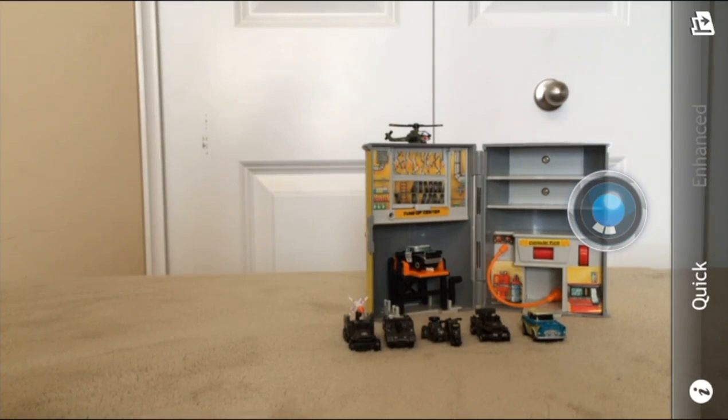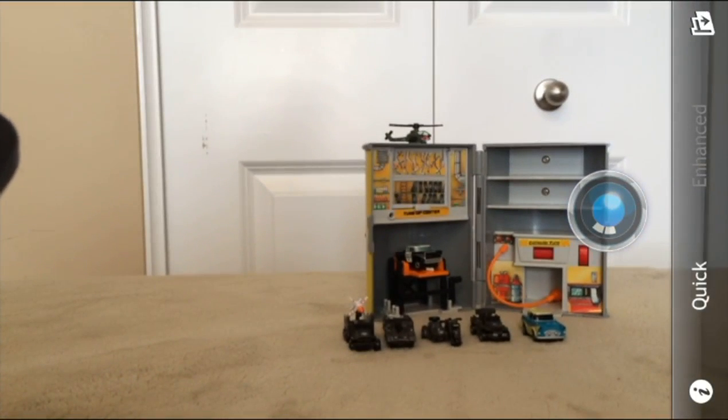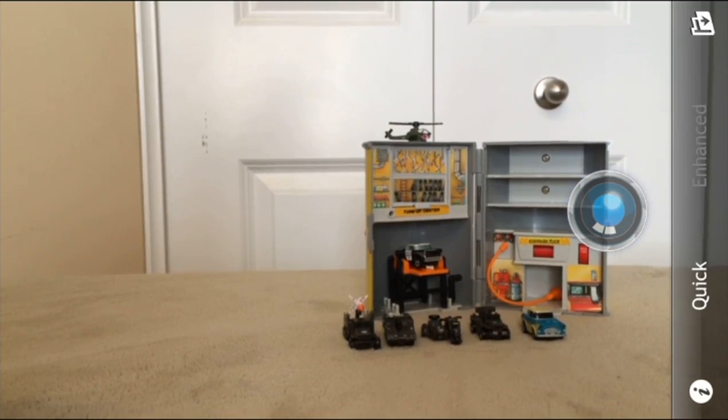If you change it from quick to the advanced mode, let's see here. Where did that go? Should be able to click on quick and then enhanced. There we go. If you change to enhanced, it's going to take several pictures and combine them into one very large picture. I don't think it's any better than taking a TIFF shot with something else. So I usually just leave it in quick when I'm having trouble getting a clear picture. It does not allow me to use the shutter button or anything. I have to use that little on-screen button to take a picture, and that kind of drives me crazy.